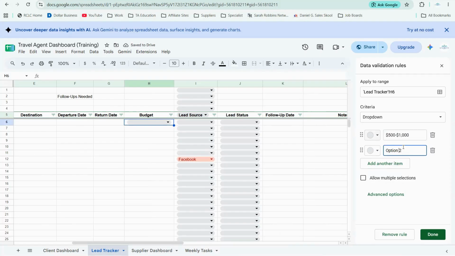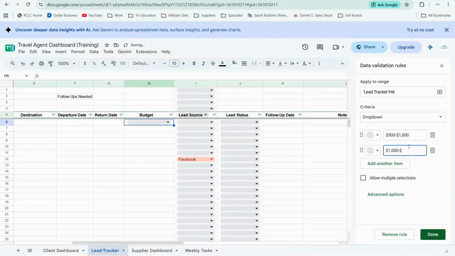You can color code this as well. Let's do 1,000 to, let's see, 1,000. You can do 2,000.